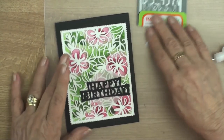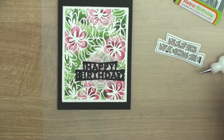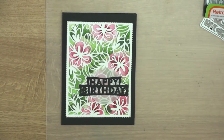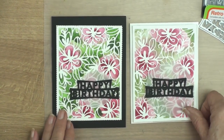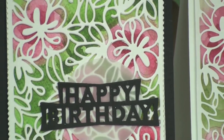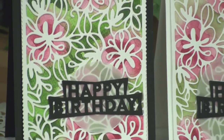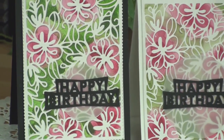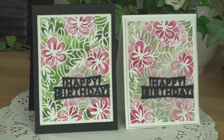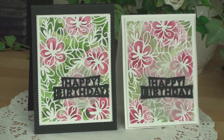So there you've got a really pretty card. I haven't lost the plot because it's turned out very nice. So there's one in black and there's one in white. There you have some really easy cards to make with tonic dies - very quick and simple, just a little bit of watercolouring and a nice sentiment.